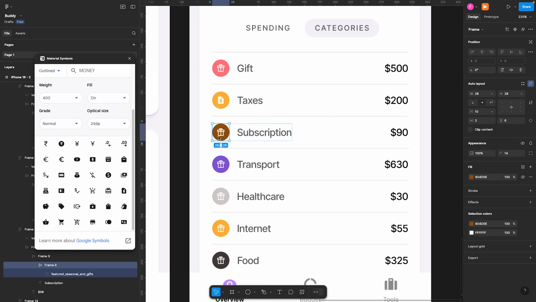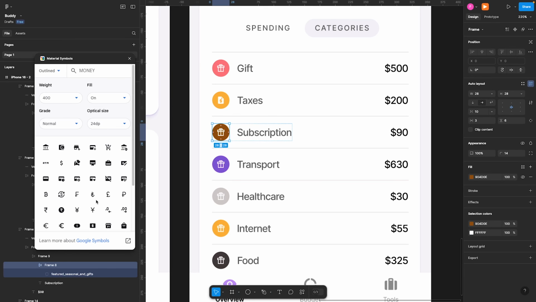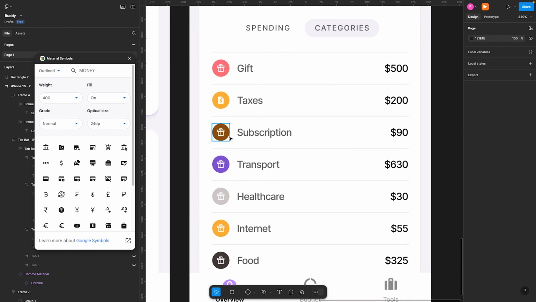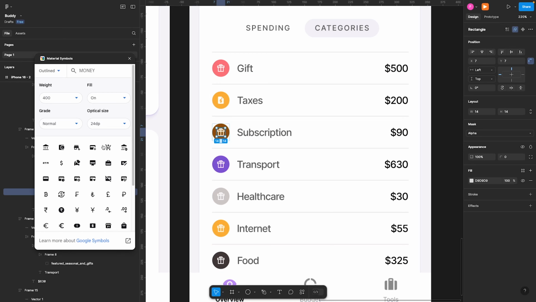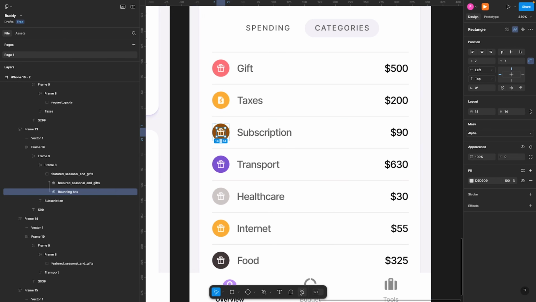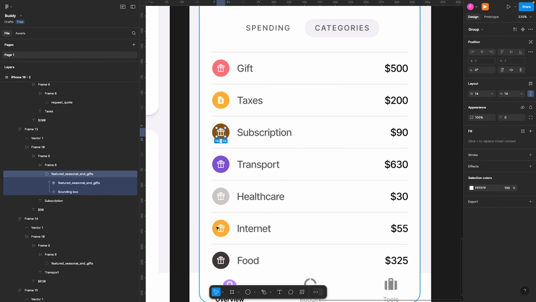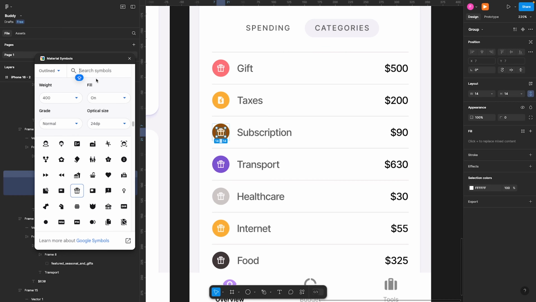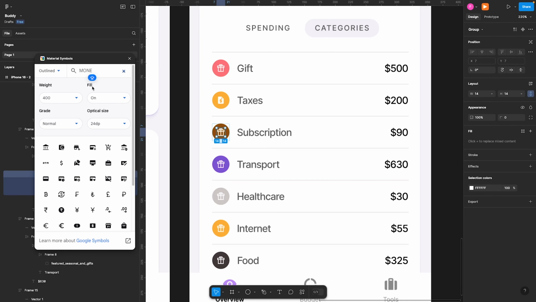Next will be subscriptions. Just select this. Just change color.